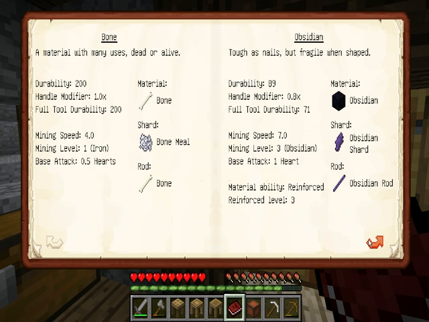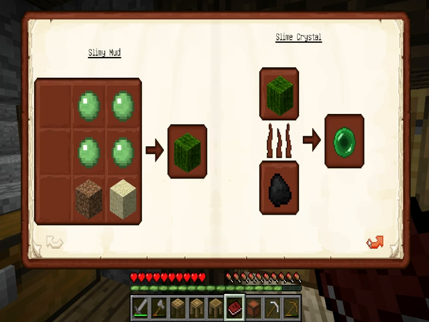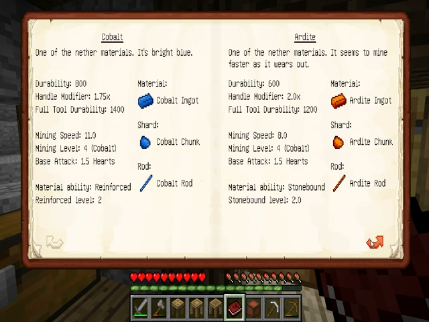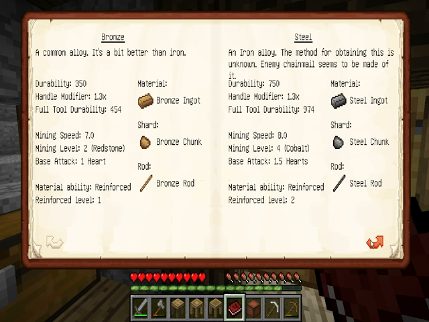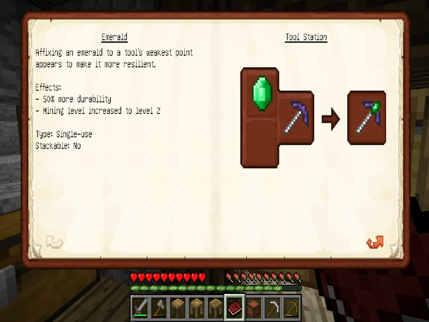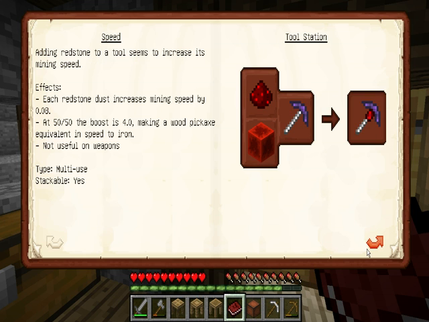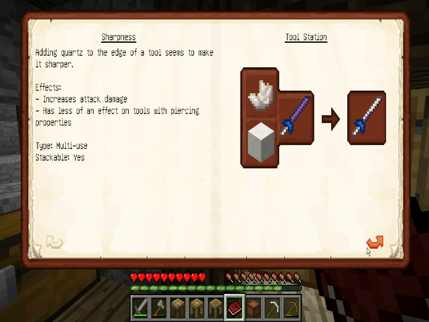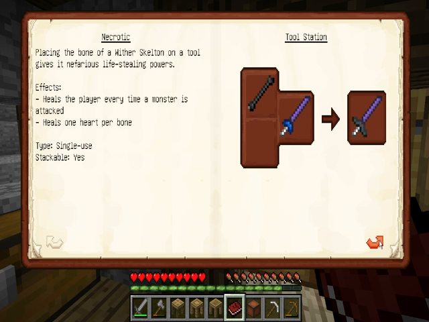Cactus rod, flint rod, make a different rod, bone, green slime, paper to make paper stack. What do you need paper stack for? Wow, look at all this stuff. Tool station. That makes it more resilient, that's cool. And if you add an emerald, you add that. Wow, there's a lot of crap to this. A lot of stuff to this mod pack, isn't there?